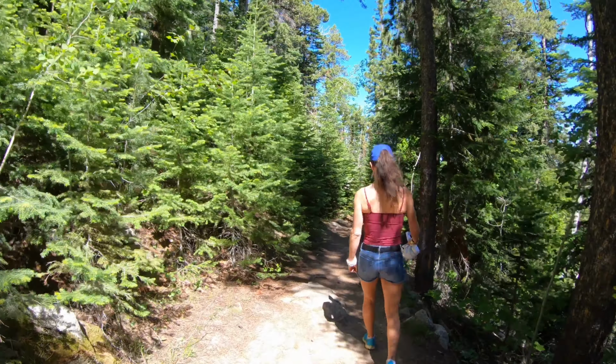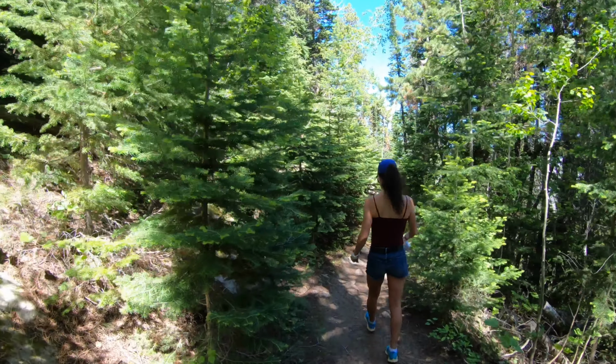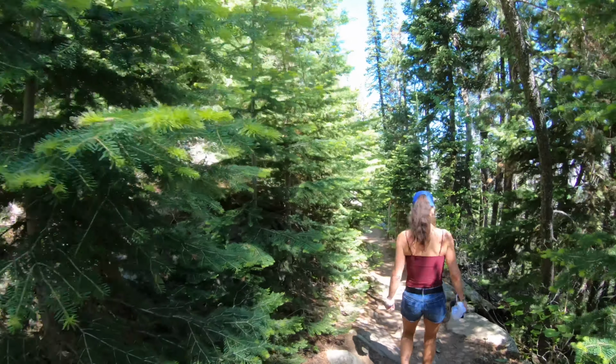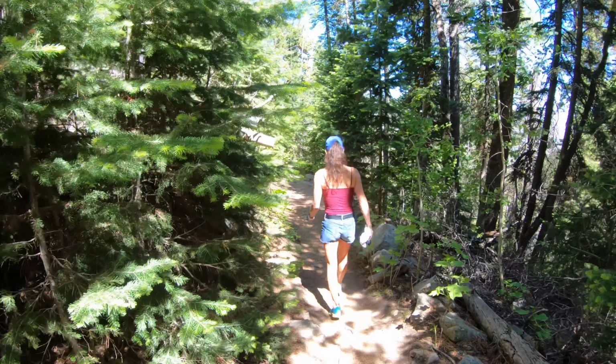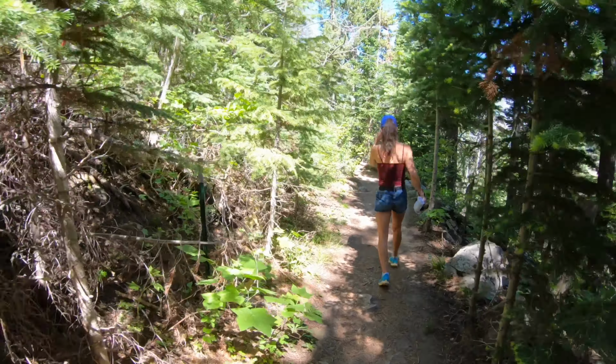It's in the shade, more timber. The path is narrower, but it's soft. It's got pine needles. There's some really cool overlooks, which we're going to take you to on the way down. Plus it's downhill, usually in the shade, and usually less wind. So this is my favorite part of the trail.